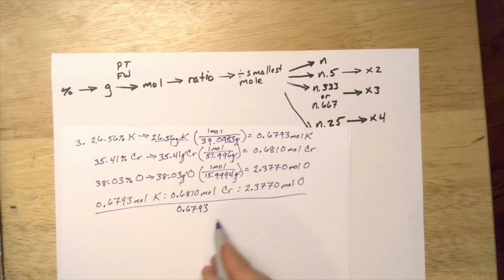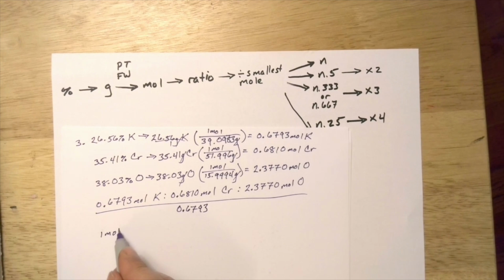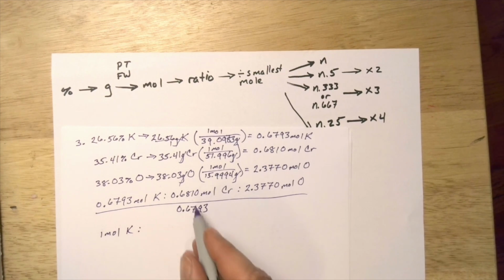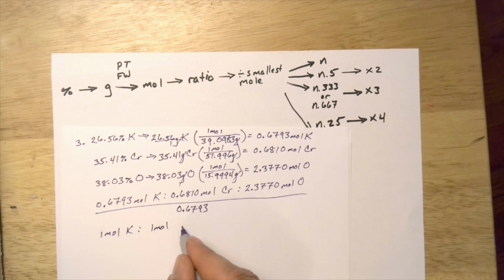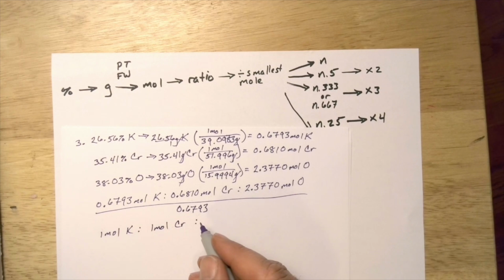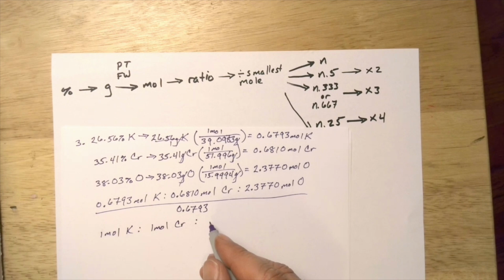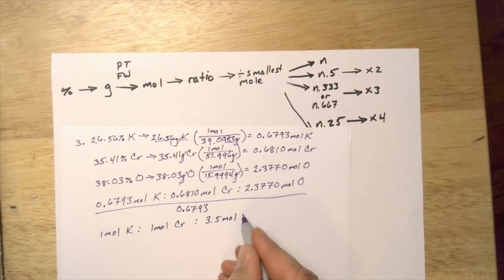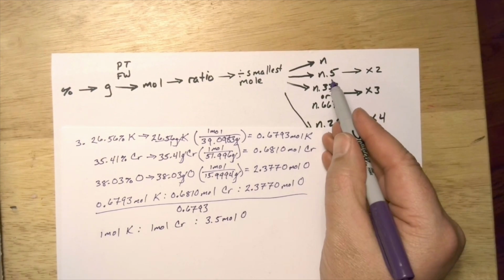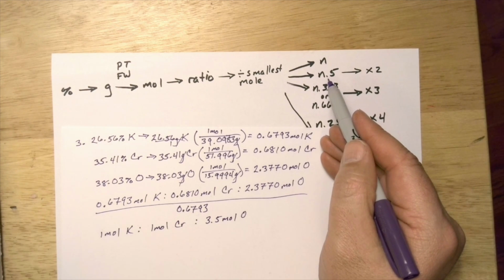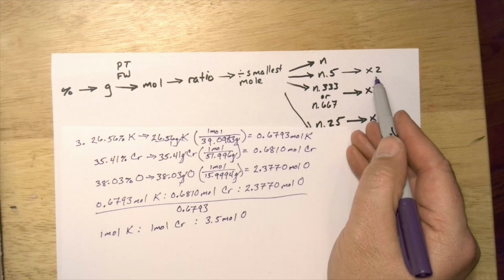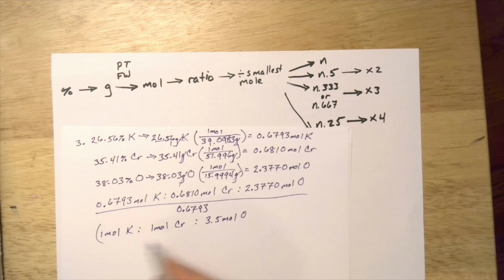So that means we're going to have 1 mole of potassium. Sometimes you can just tell, but just by looking at it here, basically 1 mole of chromium. And when you divide these two, initially you get like 3.499. So basically, that is 3.5 moles of oxygen. Now, since we have a number that's some number .5, we need to multiply everything by 2. So this whole quantity will need to be multiplied by 2.